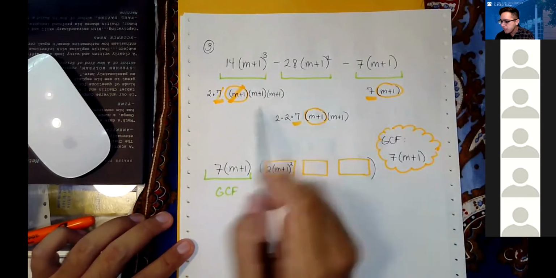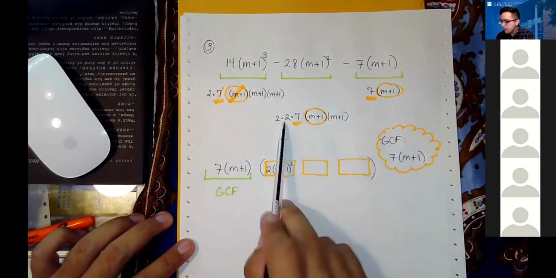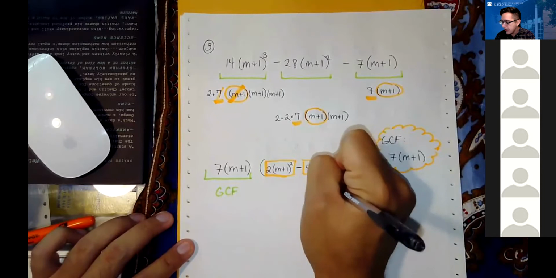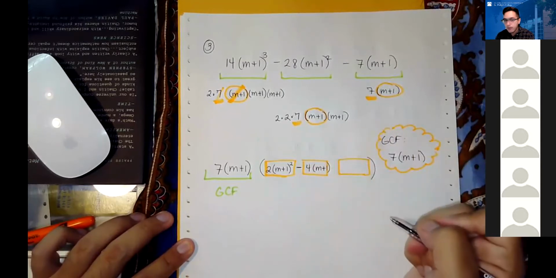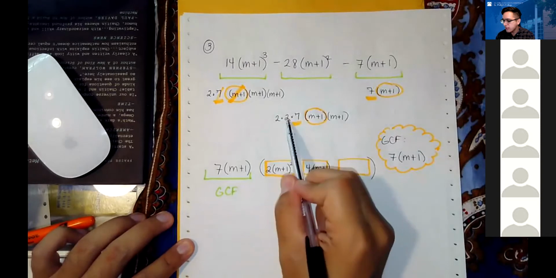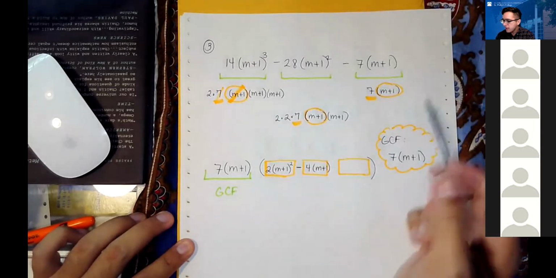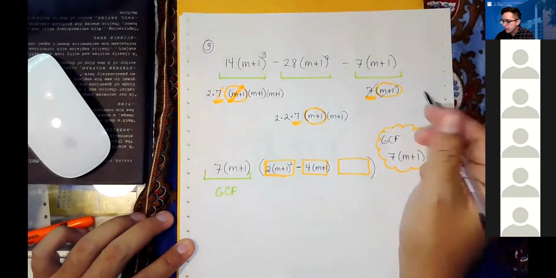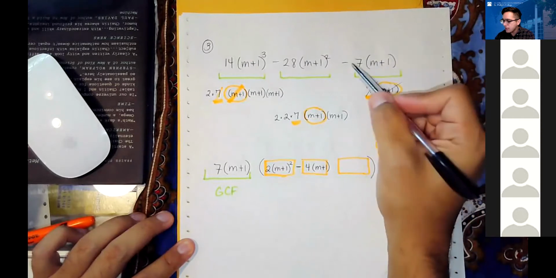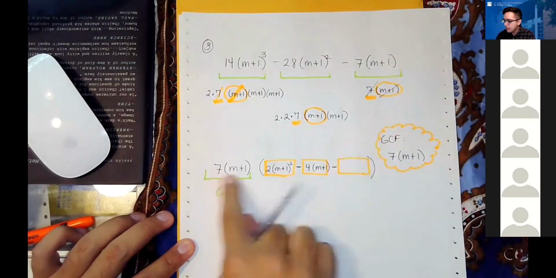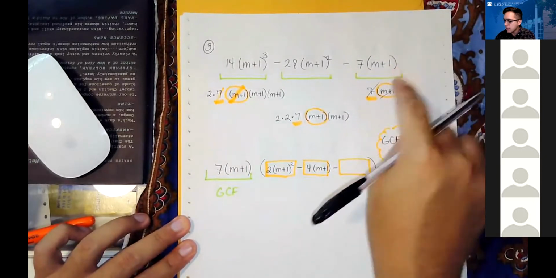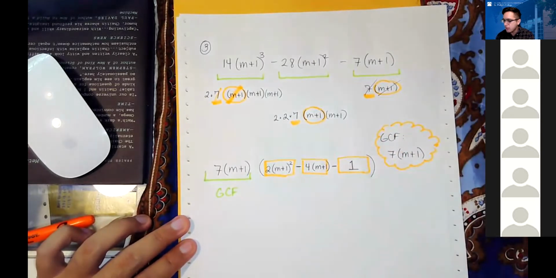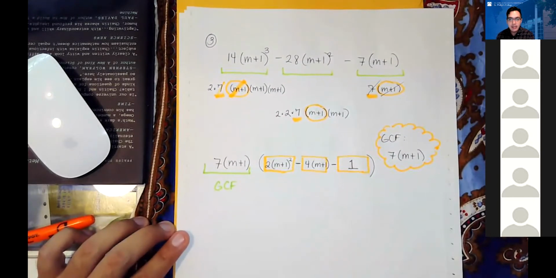The second term, what we have left over is 4, which should be negative, and m plus 1. Right? 2 times 2 is 4, and we have an m plus 1 left over. Then over here, we took out the 7, and we took out the m plus 1. So that means what we should have left over, since this is a negative symbol, something times itself gives itself, something times 1 should give it the original statement back. So that should be a 1, a negative 1. Does that make sense?